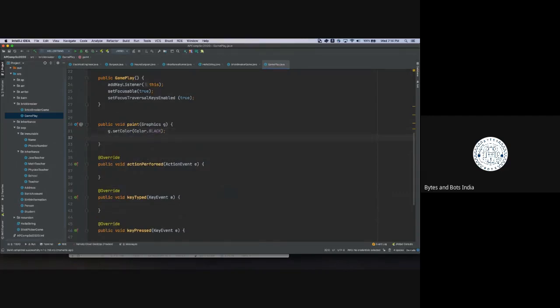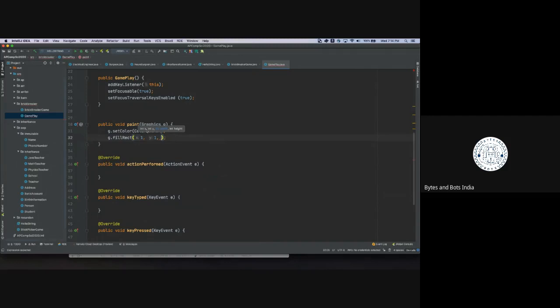And then so we have a black color. So imagine G, or the graphics G, as a pen, a colored pen, wherein you can change colors. And now you have set the color to be black. And what area of the screen do you want to paint black? So we're going to say G dot fill rectangle. Our game is a rectangle. So we're going to fill starting from 1 comma 1 XY coordinate.